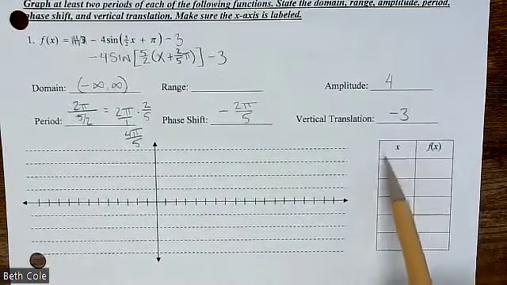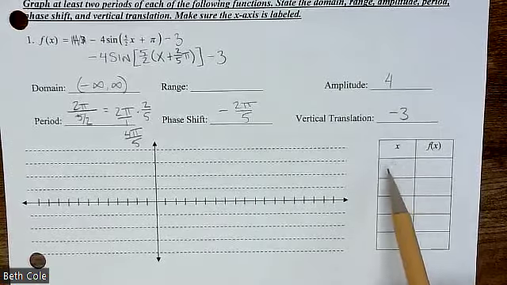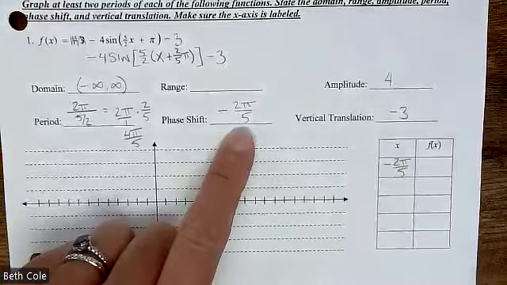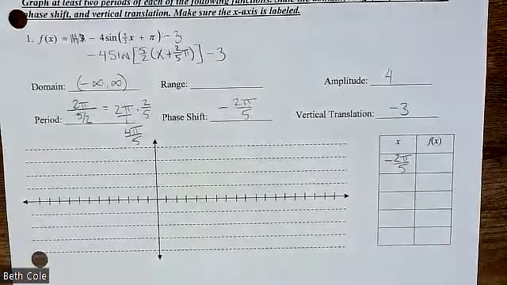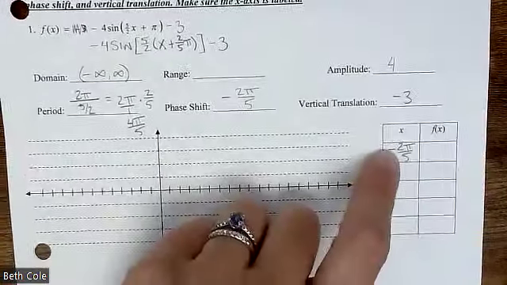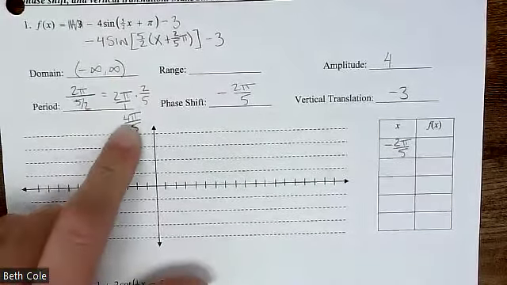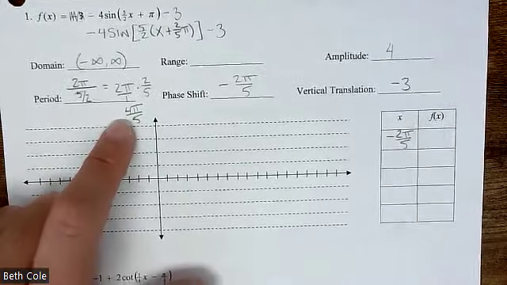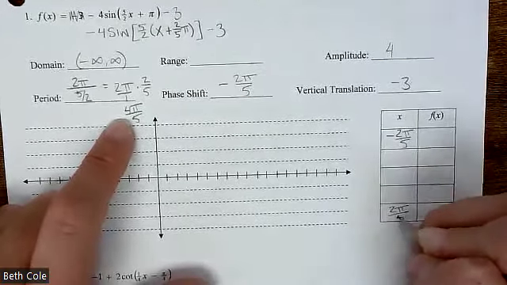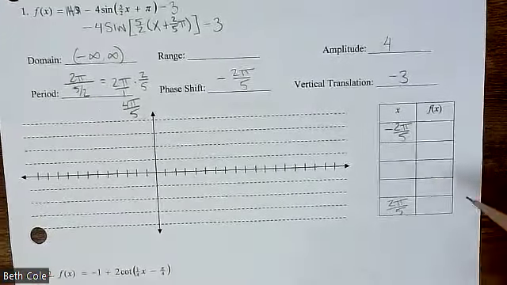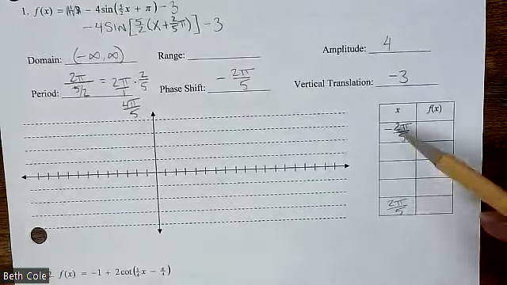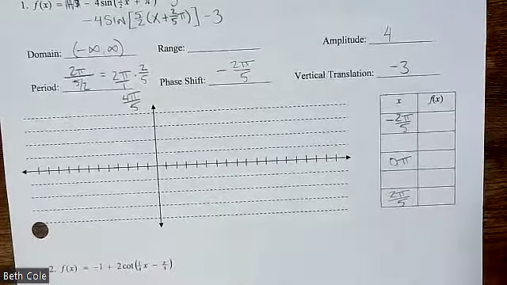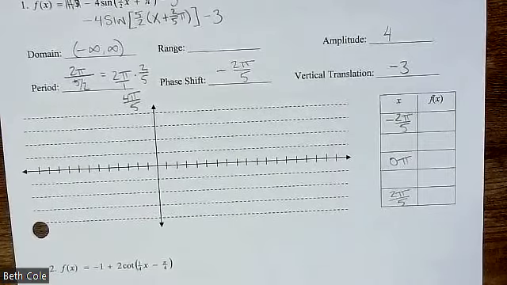All right, where do you start in your table? Do you remember what goes in the first box? Yeah, phase shift, good. So -2/5 pi. And then you add the period because you want to do one cycle. So -2/5 pi plus 4/5 pi. So -2/5 plus 4/5 is 2/5. And that's actually not that bad. I know the fractions turned out a little bit weird, but what's actually kind of all right about that? 0's halfway between them. So it actually turned out not too bad. You kind of just need to trust the process sometimes. Wait, see where it takes you.